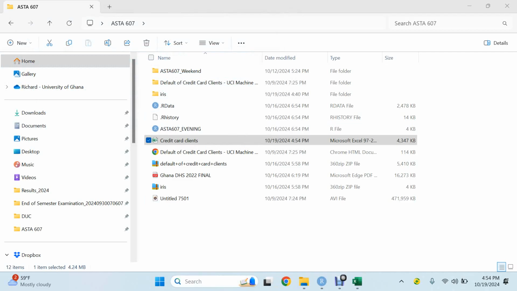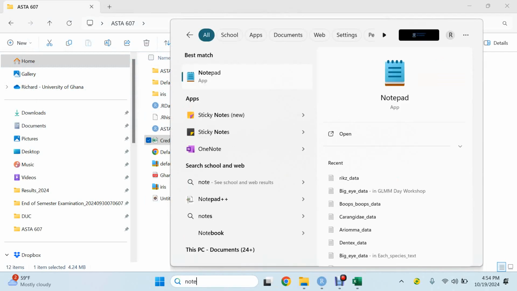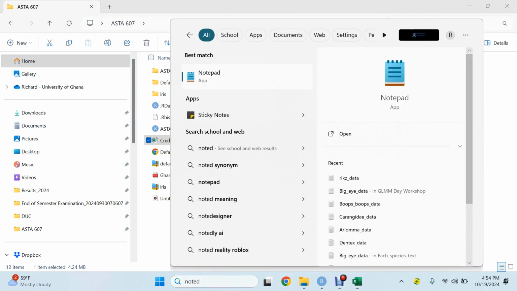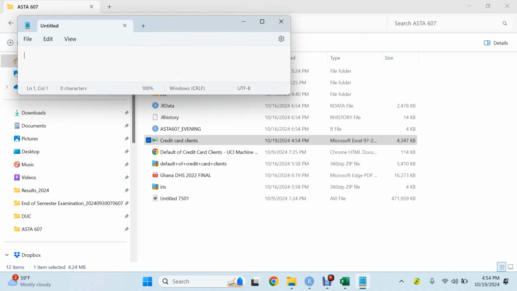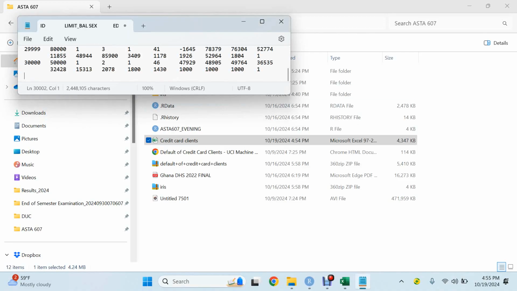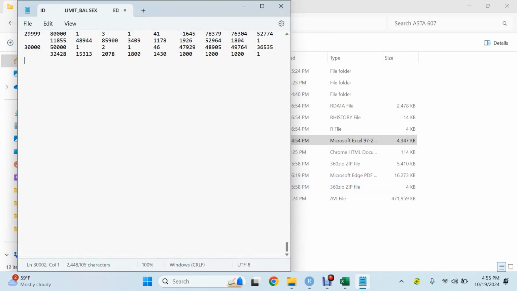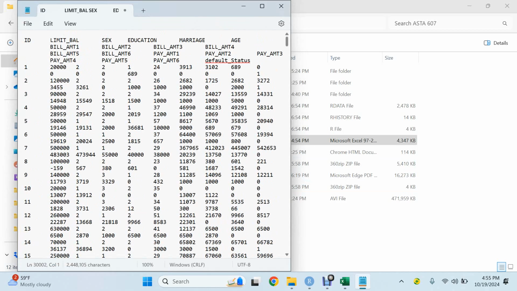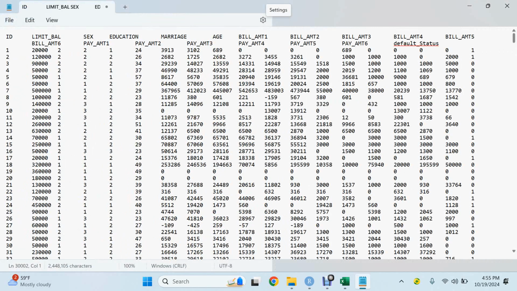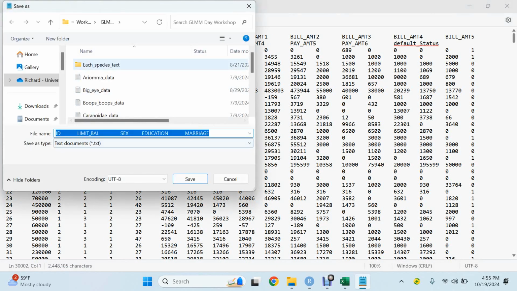Yeah, just copy and paste in Notepad and save it in the same folder. It will come as a big data like this. Then you save it in the same folder. What is the folder? Desktop.